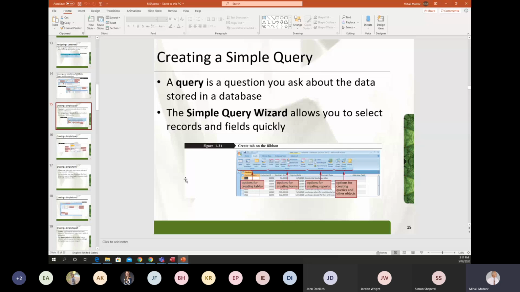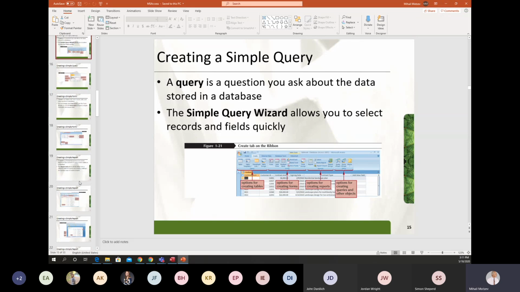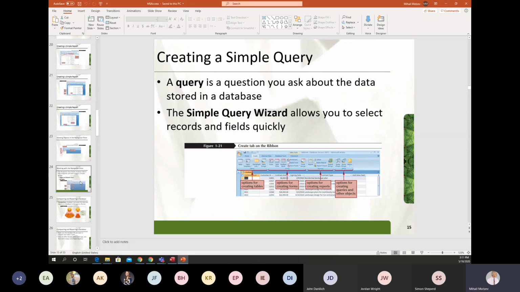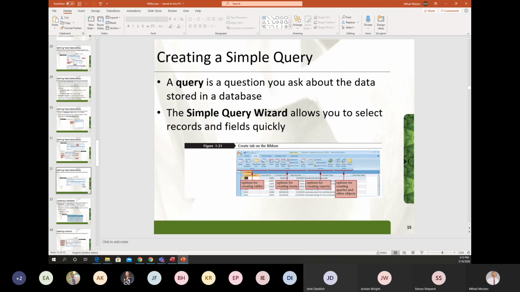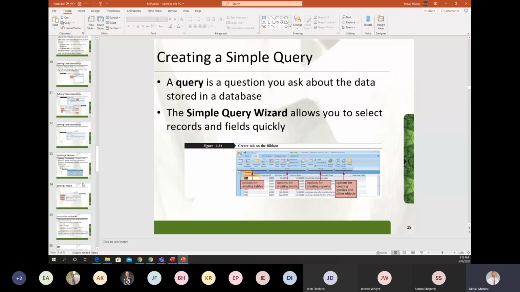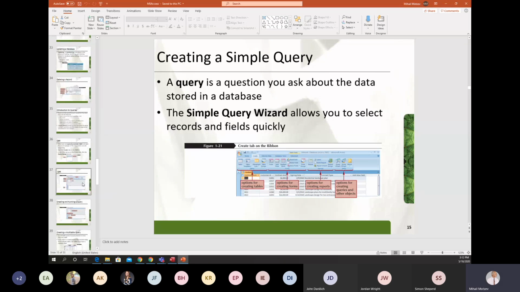That is simply an answer to a question that could be considered both a report and an advanced filter, as we did in Microsoft Excel. And we created a few different queries based on different questions of interest.